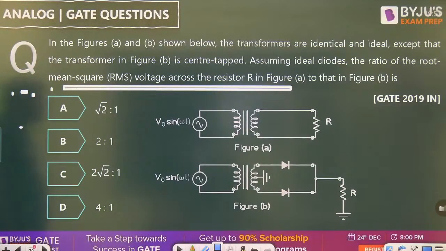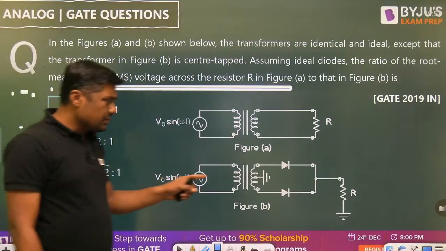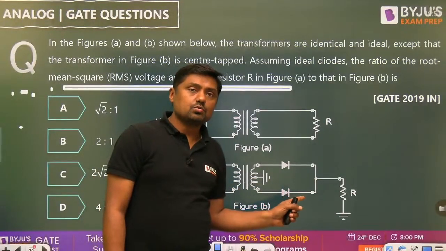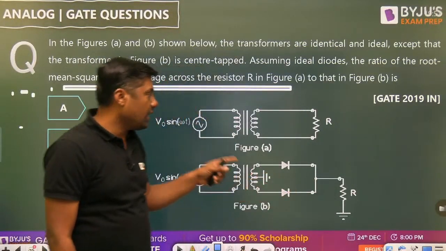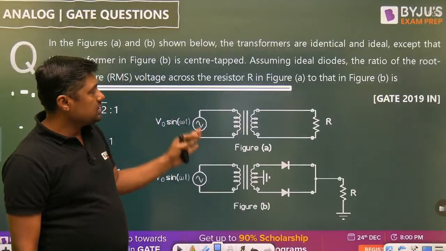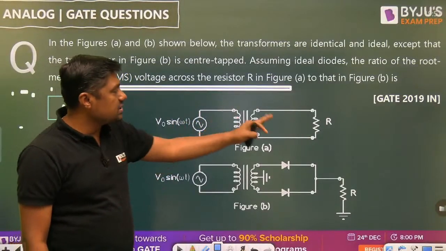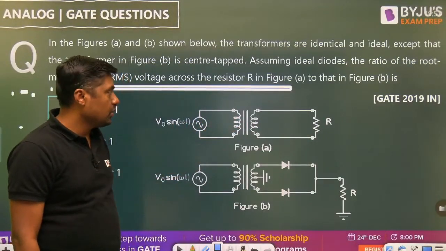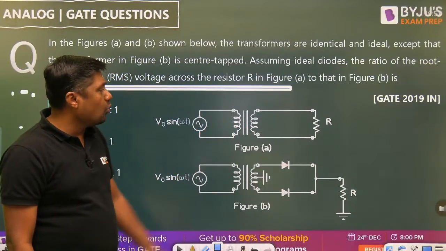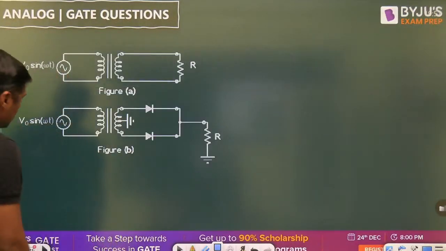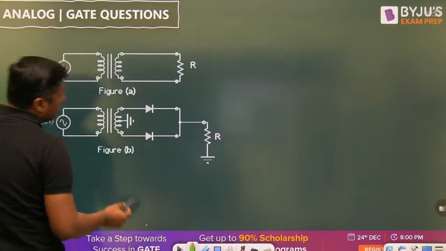Okay. So this is a full wave rectifier. This is what? Full wave rectifier. And this is nothing but a simple transformer, we are giving the input, we are getting the step down or step up output. So what is the figure? For example, in first figure, this is the Vm.